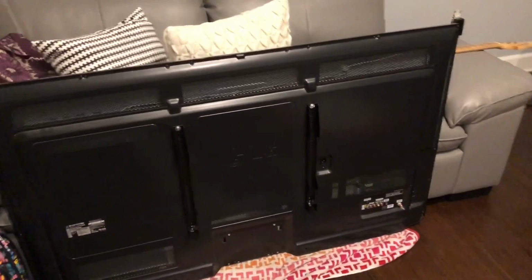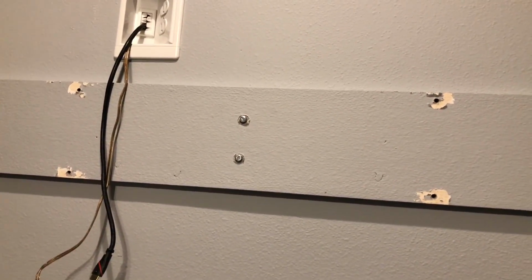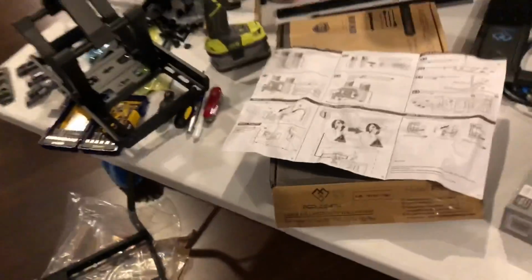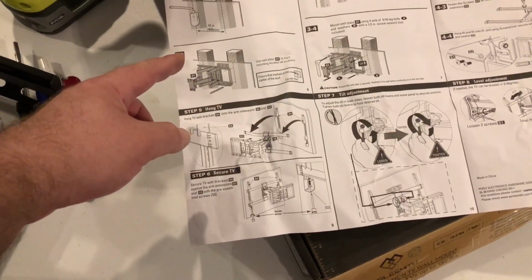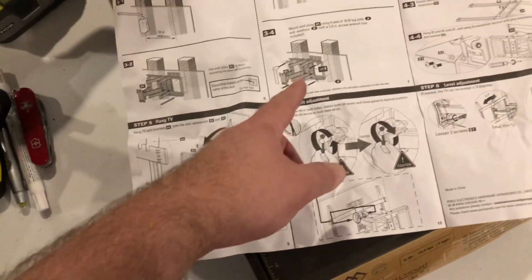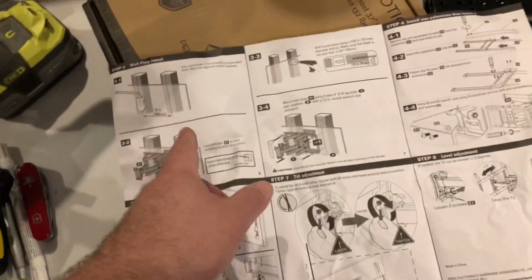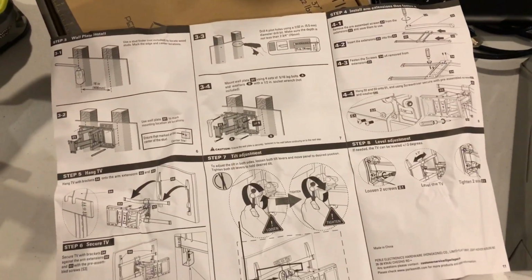Got the new mounts on the TV, took the old bracket off the wall, took some paint with it because it was still fresh. I'll touch that up next time I paint. Not that you'll see it behind the TV, but just in case. Man, I'm tired. I'm reading these instructions going, how in the world is this correct? It's showing you to locate the bracket on the wall and then mount the TV on the bracket and then mount it with bolts and then just, I'm reading it wrong. It goes this way. One of those nights. Holy crap, I completed something tonight.